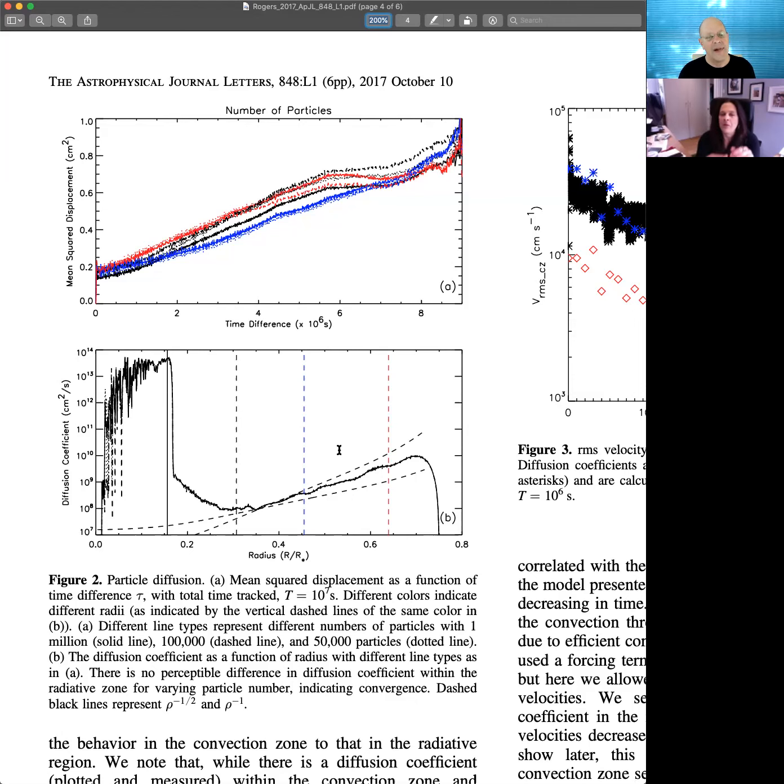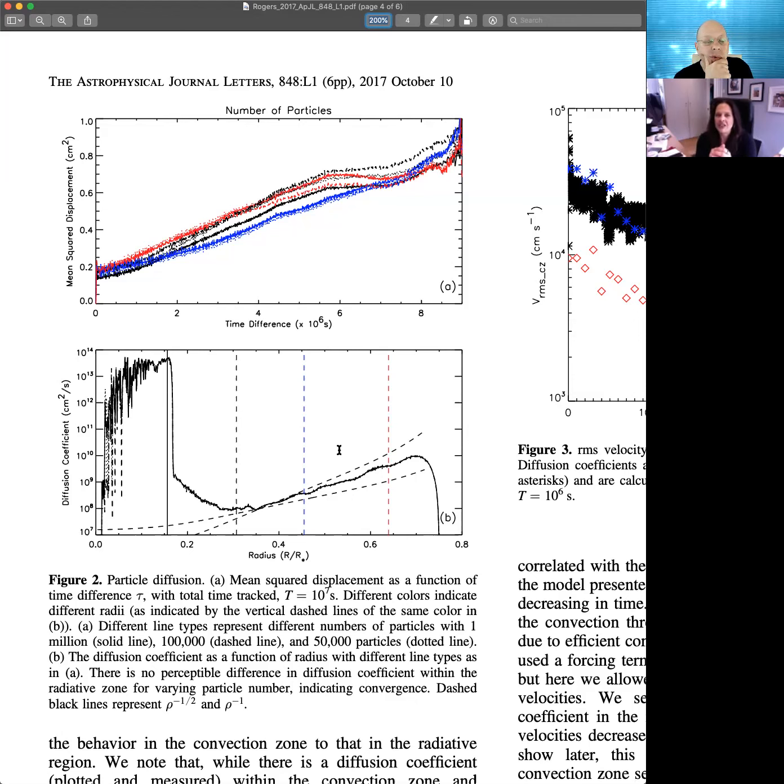So, but what you can see is certainly, for the lower time differences where you have a lot of data, that's a fairly straight line. So mean squared displacement versus time is a fairly straight line. That means it's basically a diffusive process. So a straight line, centimeters squared over seconds, effectively, that's diffusive.